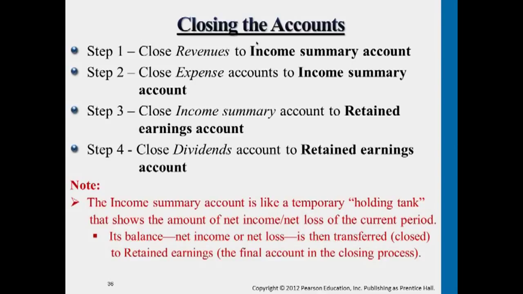Okay, so then $3,000. Now the whole purpose of doing all these three steps is to transfer this net income to the right side of retained earnings. In accounting, this is how we do the closing steps. We open up an income summary account, do the debits and credits to zero out revenue and expenses. Then we immediately close out the income summary account, transferring to the credit side of retained earnings, to transfer net income to retained earnings credit side.